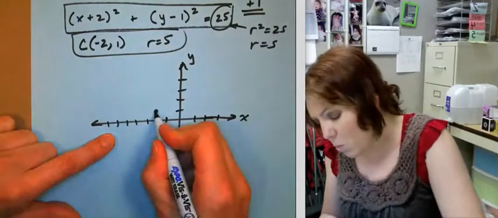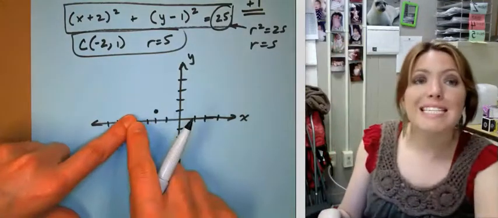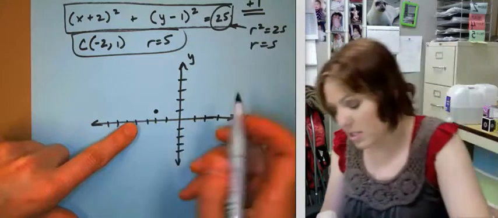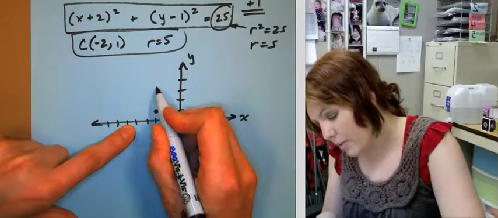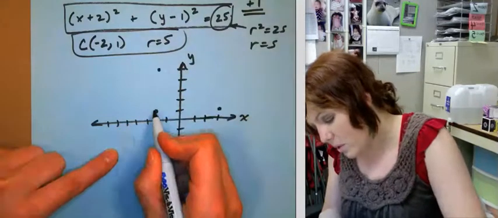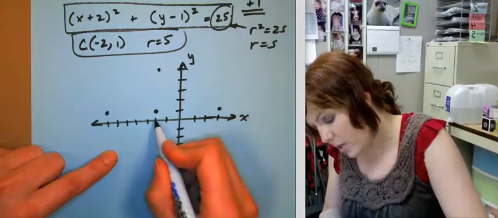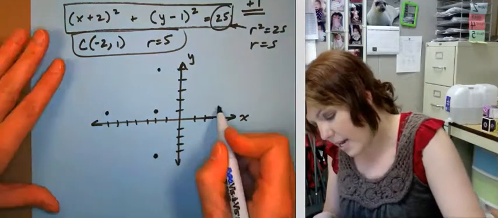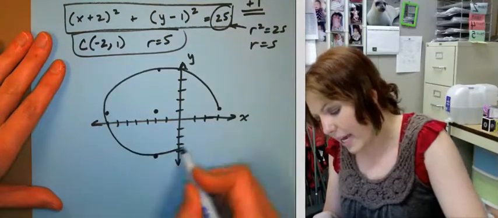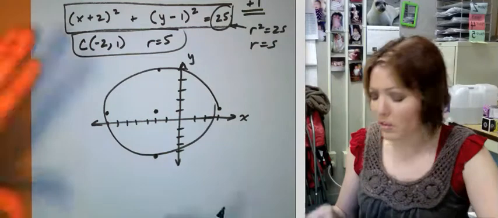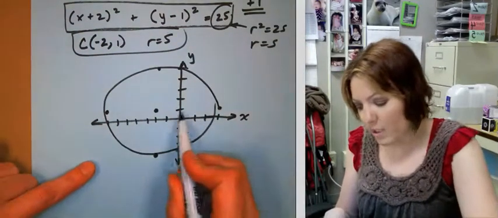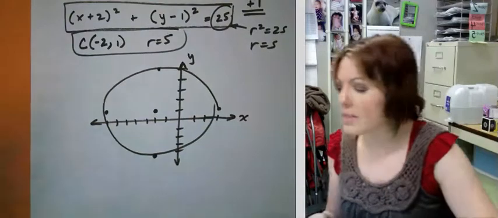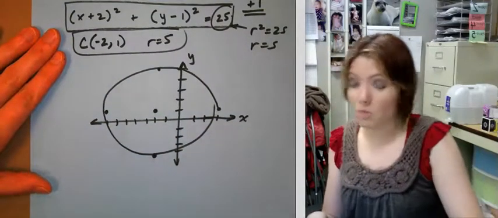Center is at -2, 1, and a radius of 5. Radius is the distance from the center of the circle to the outside. So we're going to go 1, 2, 3, 4, 5 to the right, 1, 2, 3, 4, 5 up, 1, 2, 3, 4, 5 to the left, and 1, 2, 3, 4, 5 down, and connect them with the best circle we can. Ooh, not the best circle in the world. Plus you can see my spacing for the ones here is a little off, so it doesn't look like a circle necessarily, but fortunately you've got some multiple choice answers to look at. So you are in luck.